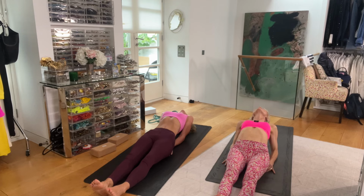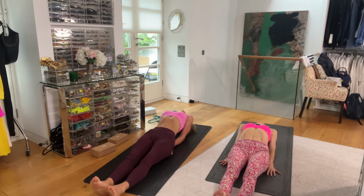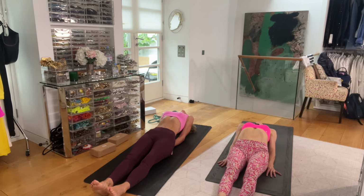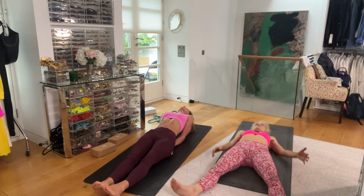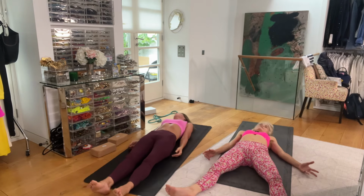So we want as much of the crown of the head on the floor as we can to open out the heart. So you can keep pressing into the elbows to lift the head off and replacing it down. So giving yourself a neck stretch. Opening out the place of clear communication, your throat chakra. Gently pressing into your elbows to lift the head off. Exhale, relax your head on the mat and rock from side to side.